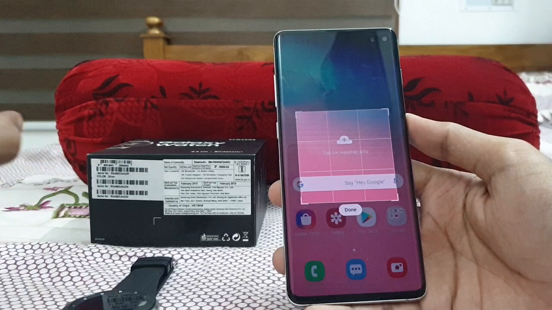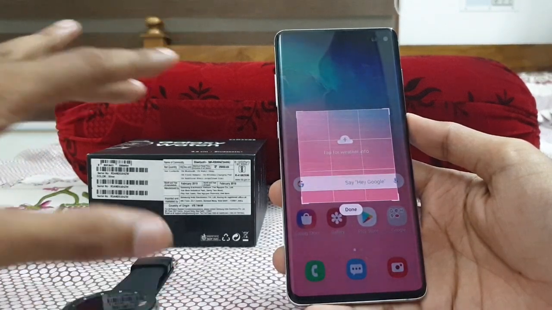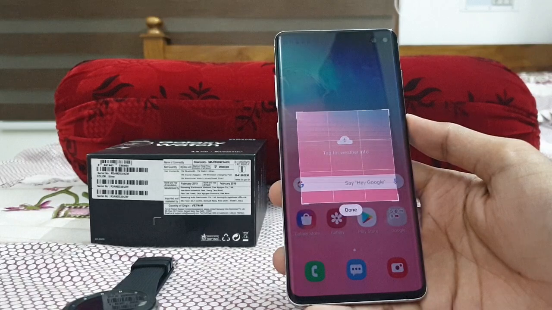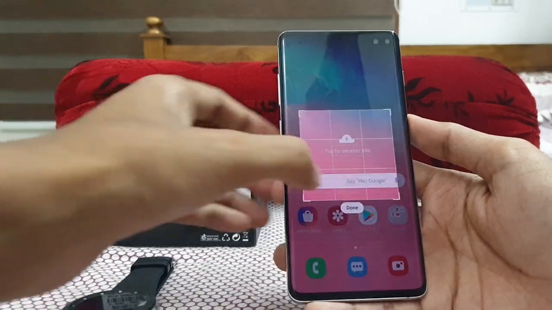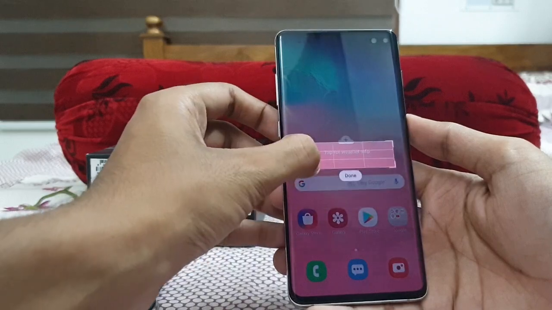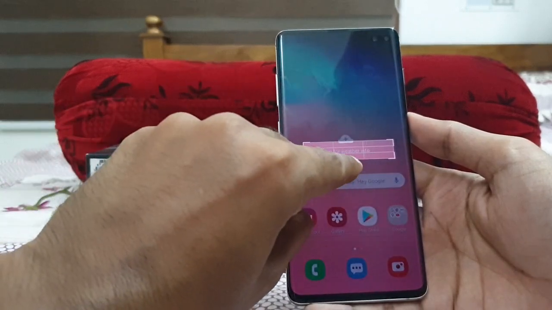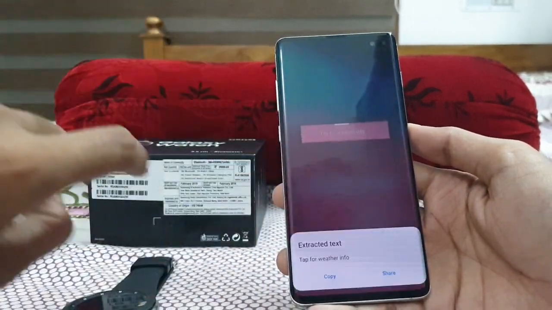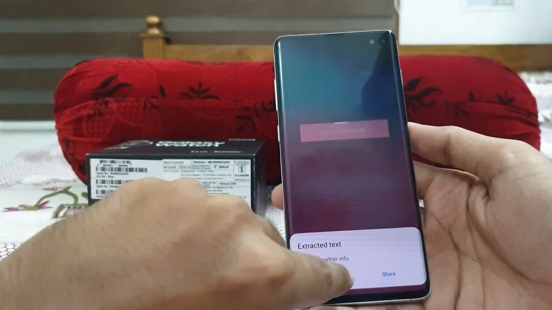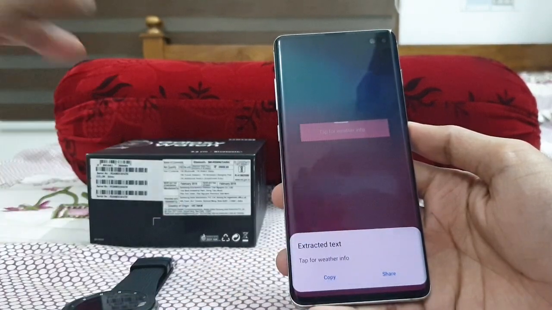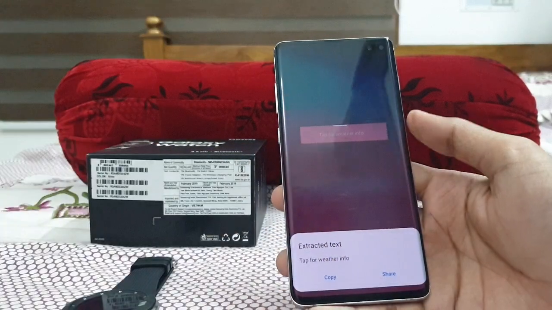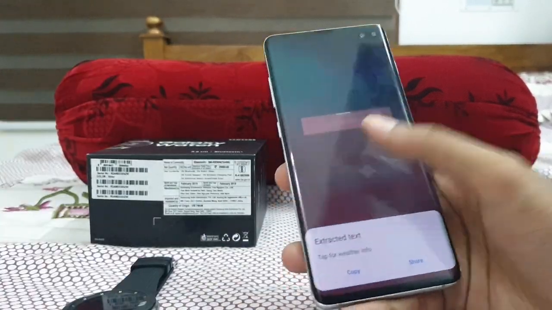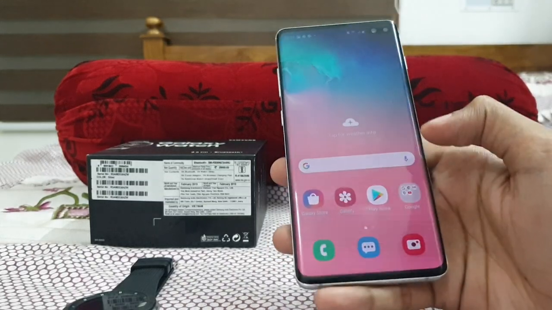If you have a number on your web page, you can't copy it, because some web pages prevent direct copying and pasting so that we can call directly. Instead of that, you can use this smart select option. I have the weather info tab, and I just crop that and select done. Then you have an extract text option. If you have a number, it will show the number. Now it's alphabet, so it will show exactly the alphabet, and you can directly copy. If you have a number, you can directly call by copying. So that's another extremely good method, and I just love that one too.